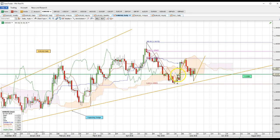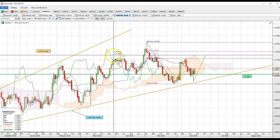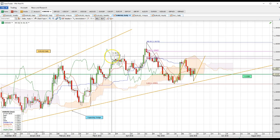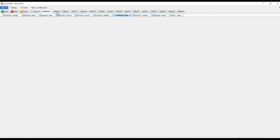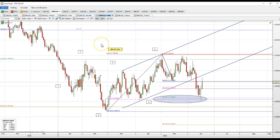Normally, intraday price action when we're in the cloud is extremely mixed and volatile. The most interesting factor here is this ABCD target level, 114.50. So AB equals CD, and if we just put our crosshairs on, we can note that this is obviously a previous area of resistance. So we think that's going to be the focus this week. And again, price action could be extremely mixed, extremely volatile intraday, with this uncertainty really across the whole markets.